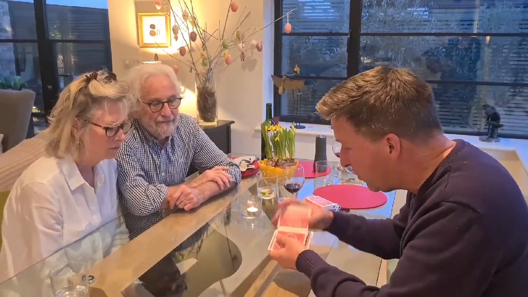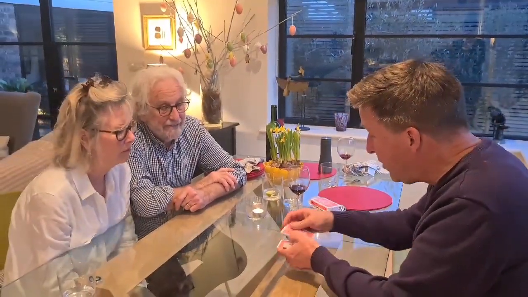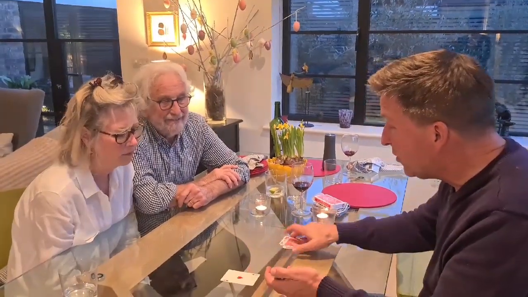And I'll give the cards a shuffle. So they really are being mixed. But I'm going to try and find the aces by spelling them. Starting with the ace of hearts. Watch this. A-C-E-O-F-H-E-A-R-T-S. There's the ace of hearts.